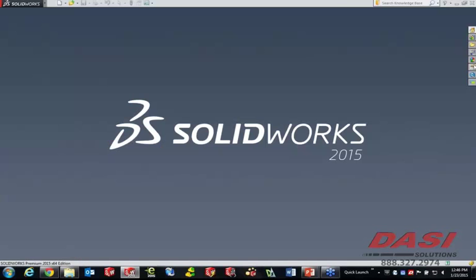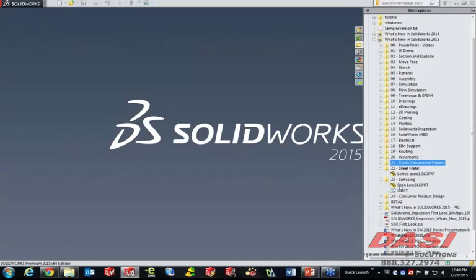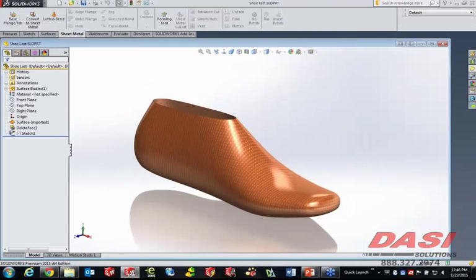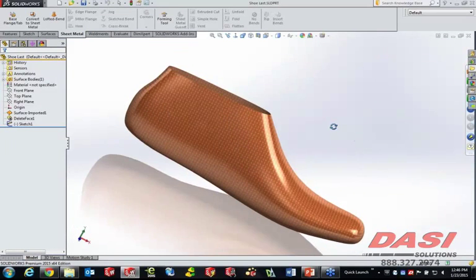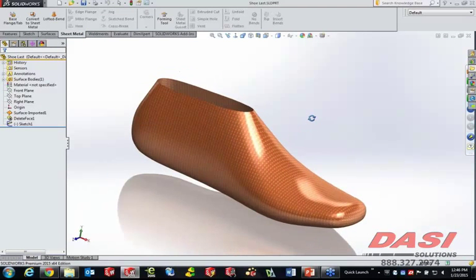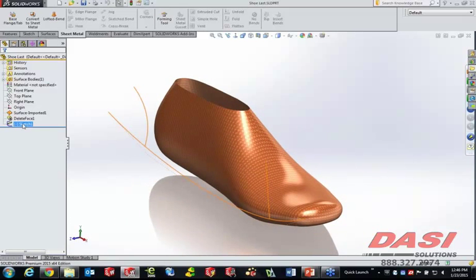I want to bring up my surface model for starters, and this surface model is what we call a shoe last. Anybody that's in the shoe industry recognizes these. They're for every size, and in many cases every half size of a shoe, and they're not symmetrical, as in they're not just a common upscale downscale from size 3 to size 13.5. They're very unique in each of their incremental sizes. Within this part, which is an imported surface, we have a sketch.